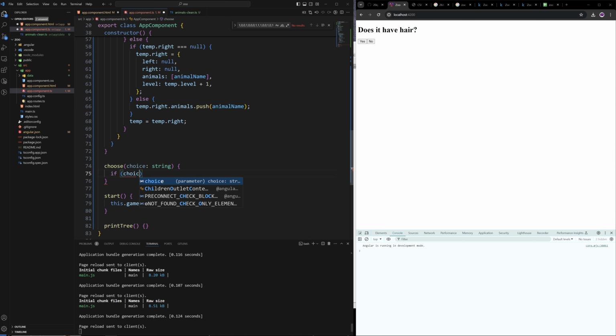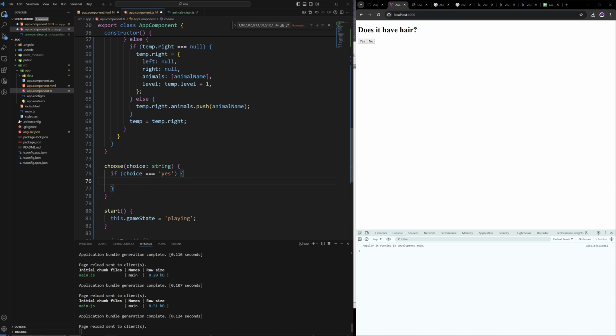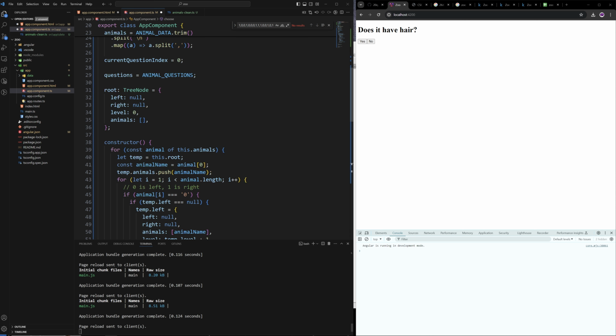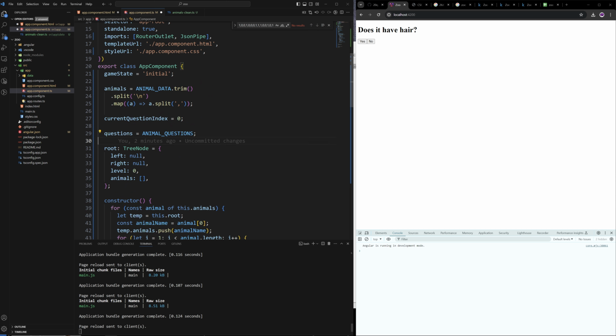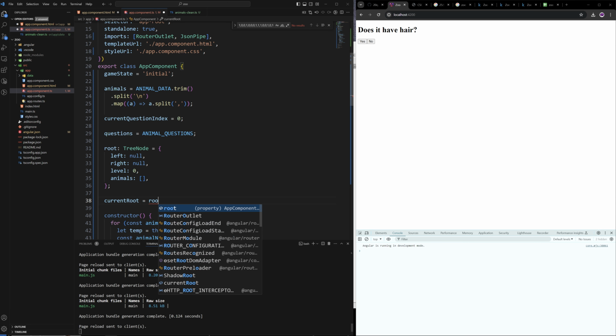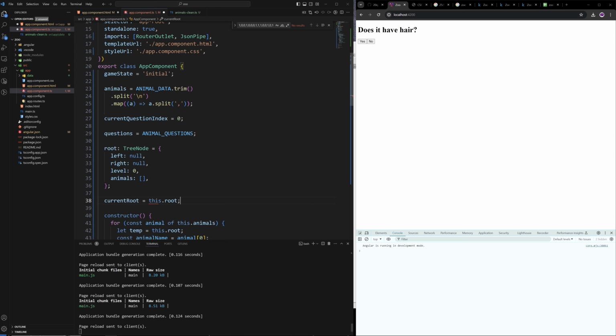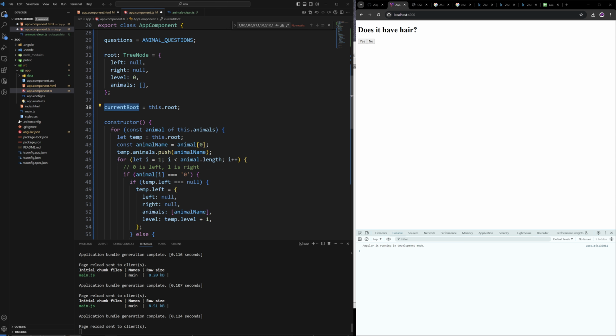If choice is equal to yes, then I think we can do another current root, I guess. Right now it's going to be the same as root, current root.